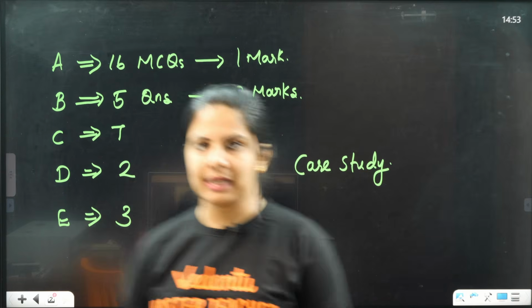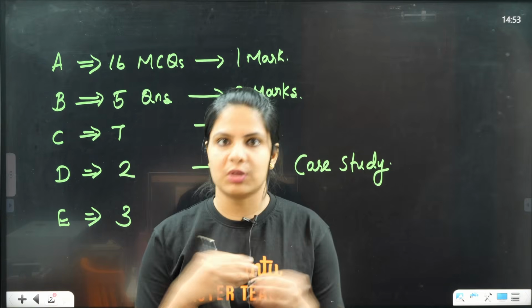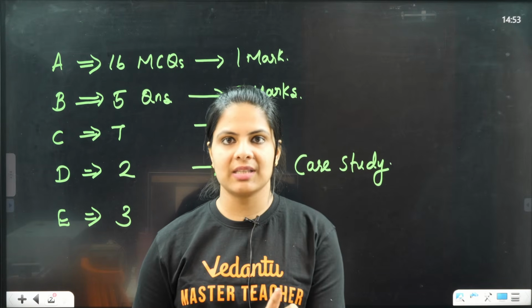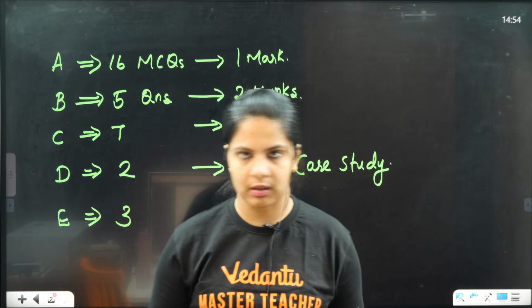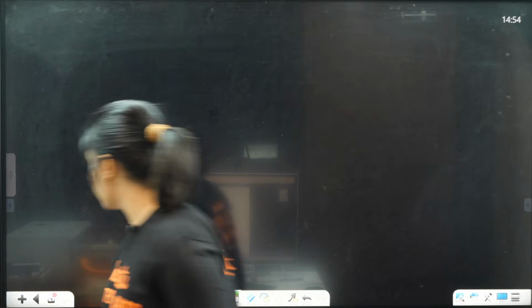So definitely you should know what is going to happen. We have many questions, and for some questions there are options, and for some questions there are no options. Now what I am going to tell you is, as I mentioned, you have 60 marks. To make it 65, what are the secret things that we can do in our physics exam? That is what I am going to tell you right now.